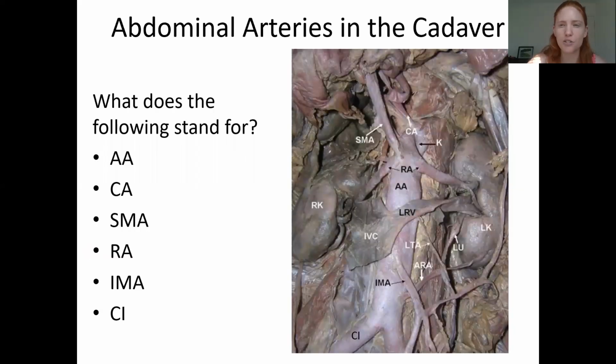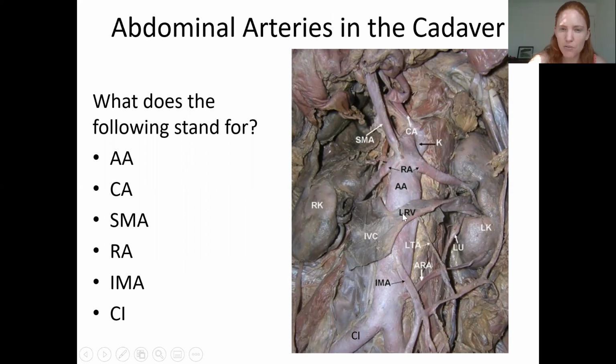Okay, so let's practice real quick. If what we're looking at in this picture is in a cadaver, if you take the intestines and you push them off to the side, we're looking at the back part of the abdominal pelvic cavity. Okay, so all the intestines, all the organs shoved off to the side. This is what it looks like.